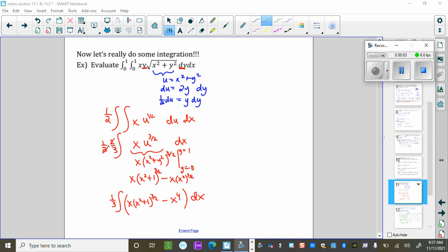All right, so let's finish this up here. Let's see, where were we? So we were about to integrate this with respect to x. x to the fourth is easy to integrate, but over here I would need some u substitution. So u would be equal to x squared plus 1. All right, so then my du would be 2x dx.